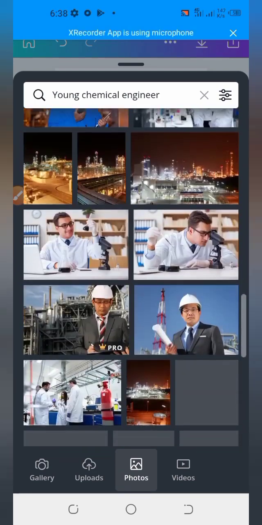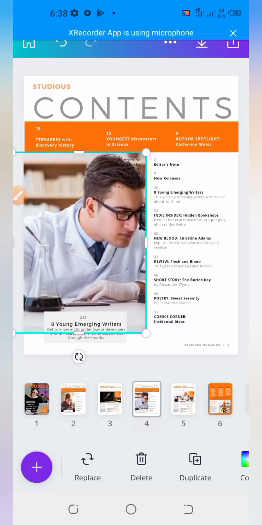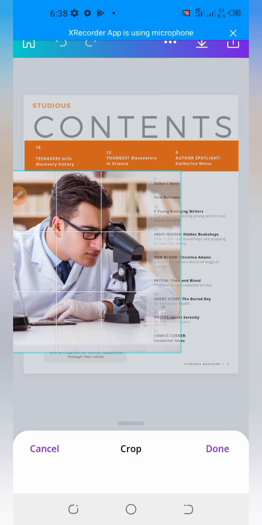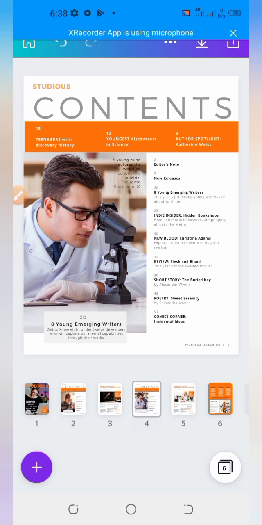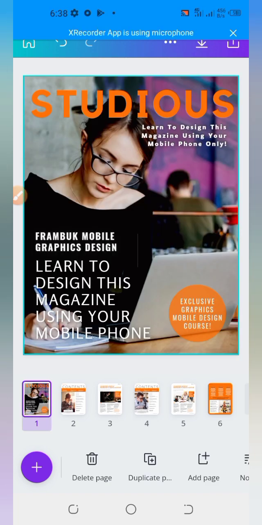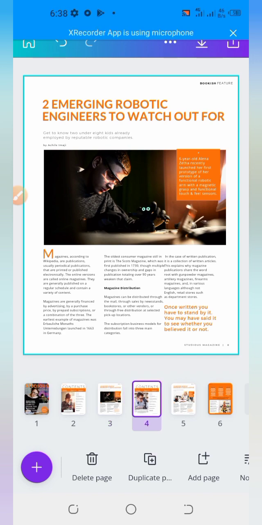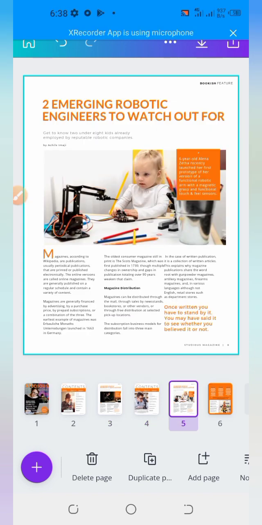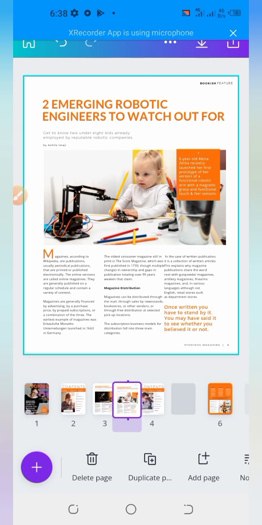One thing about this app is it has a lot of nice images you could use, and yeah, I think this is better off. So we zoom in, we tap in twice and adjust it, make it well suited for the page. So I guess this is cool all the way.